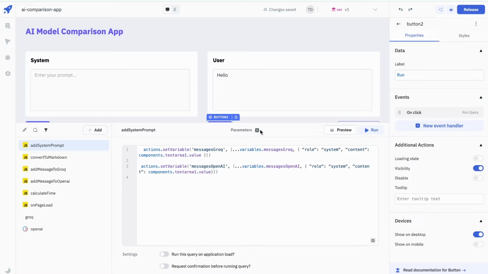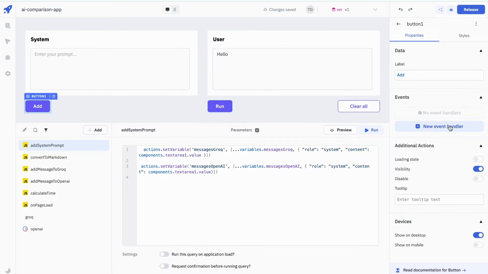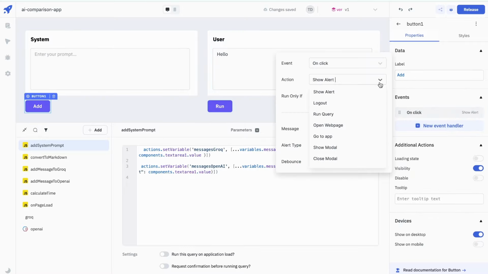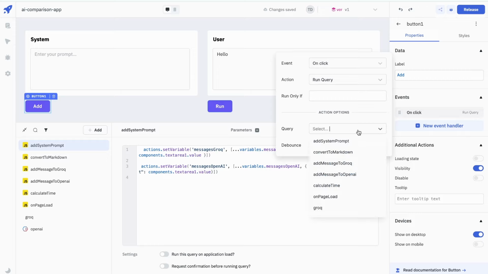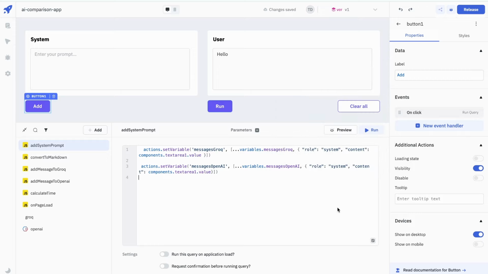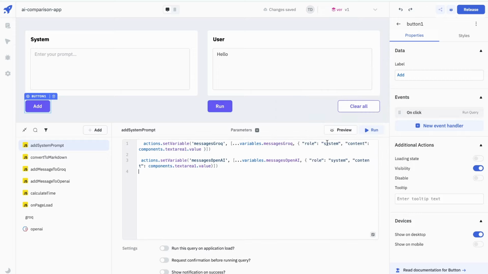Okay, and we want to run this query on this button, so this will run add system prompt. Okay, and this will be again role system, and content will be whatever we enter in text area 1, and this will add the data into the arrays we have in the variables.